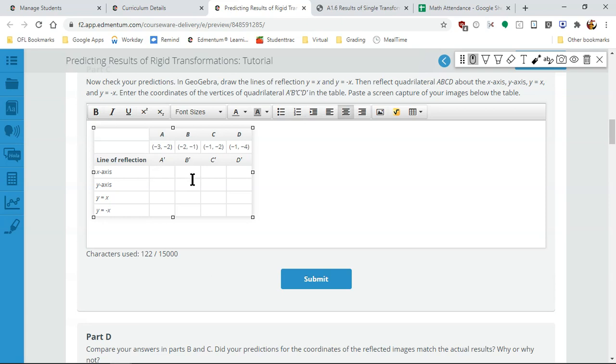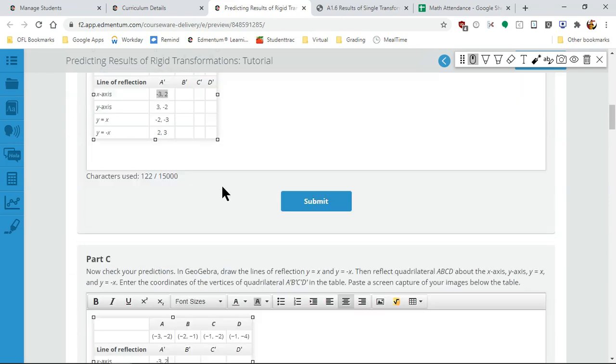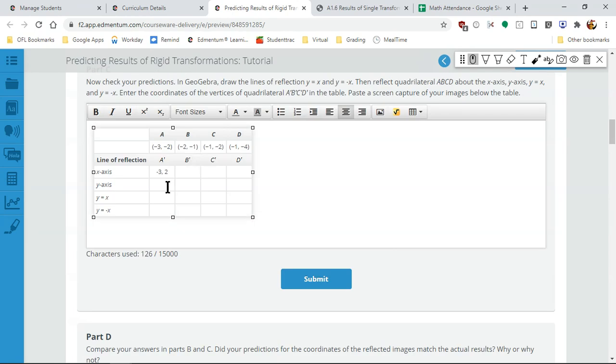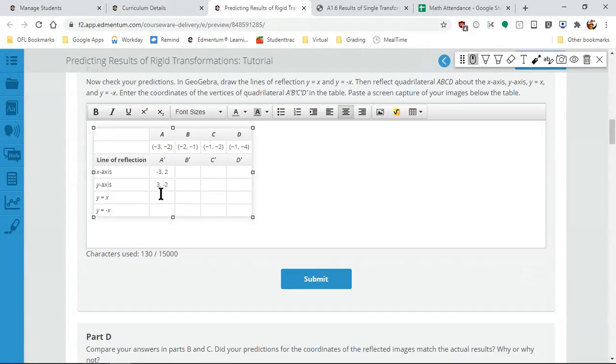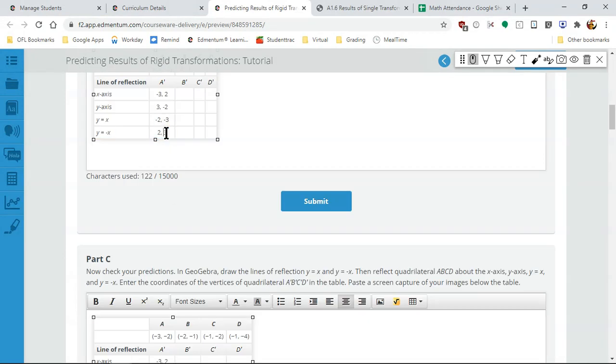So I'm going to see if this works. It only copies one cell at a time, but basically what you're going to end up doing for this one, guys, is literally just grabbing this, Control C. If you're on a Mac, Command C, pasting them over. So you're literally just grabbing all of your answers from here, one at a time, unfortunately, and just pasting them over. That's all you're doing here.